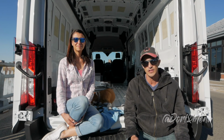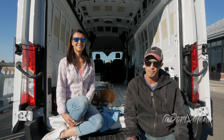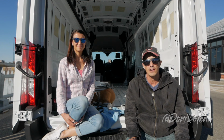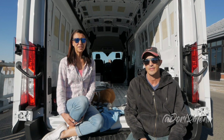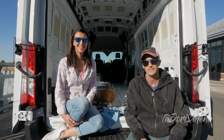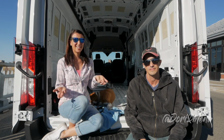And between the 250 and 350, there wasn't a big price difference. No. Especially if you go for the single wheel in the back. If you go for the dually, it's more expensive. But we didn't want the dually because it's more wear and tear, it's more expenses. Yeah, and more on fuel consumption. Absolutely. So it ended up working out. We really thought that we had bought the 250, but we're quite happy to learn afterwards that it ended up being the 350 because the suspension is more robust. And when you're building a camper van, you kind of want that anyway, right?